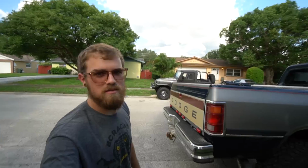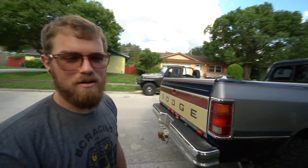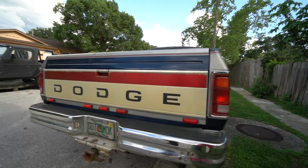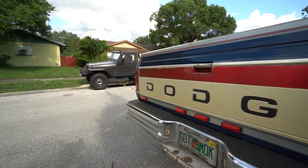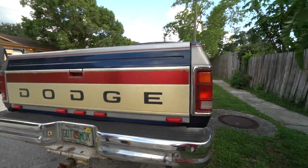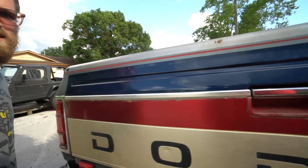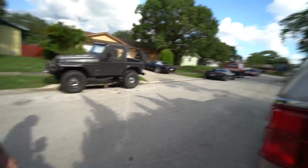Okay, let me see this. Here, I wasn't done talking. Oh my god. Look, this is where Ford got the inspiration for the Platinum Edition new trucks. Check out Adam LZ's truck if you're wondering what I'm talking about. Even though Ford had the same exact plate in the 90s, but we won't talk about it. You know, it's Dodge's thing.